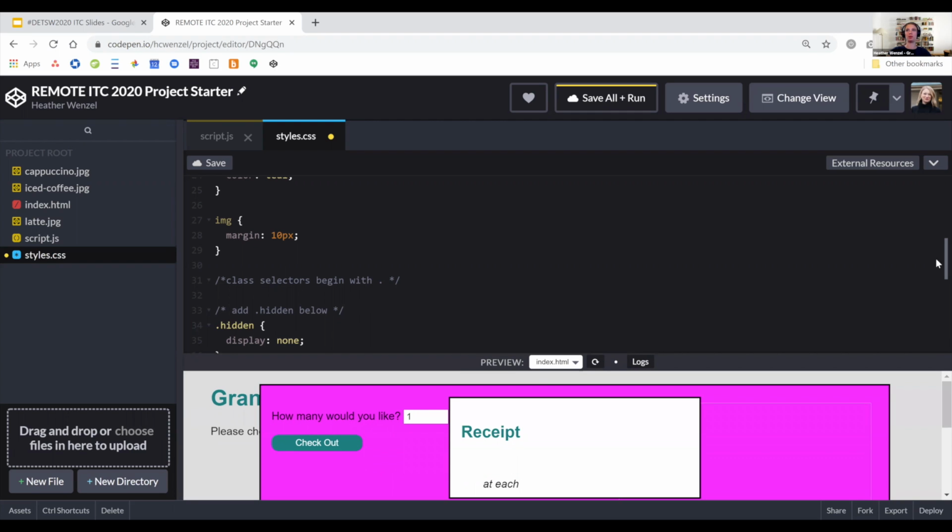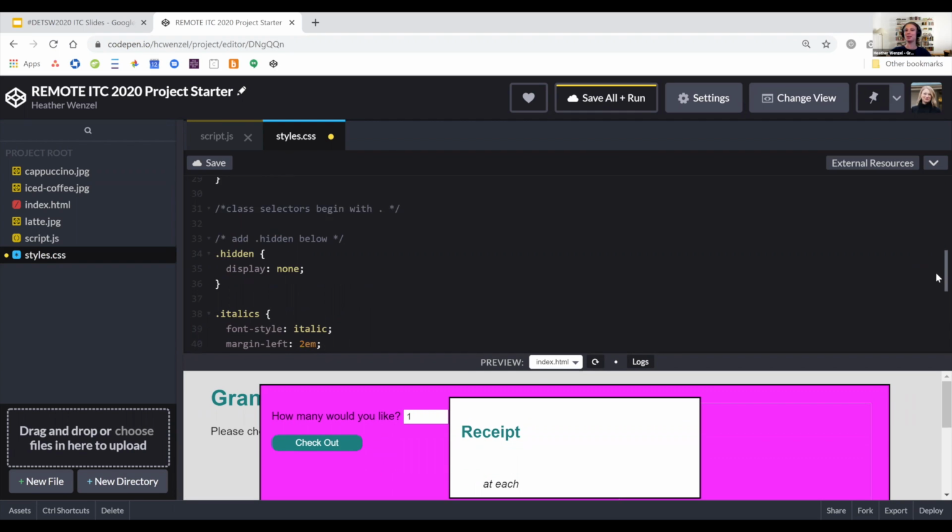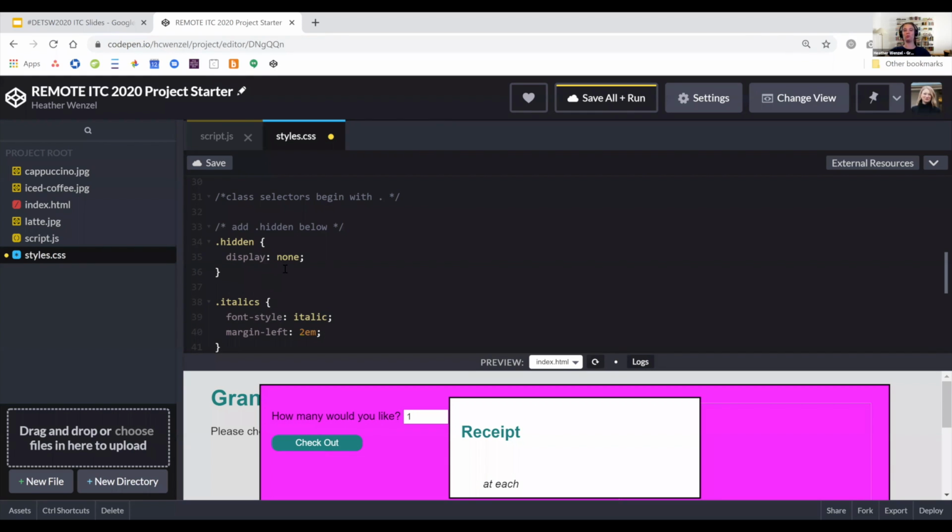Just like it sounds, it's going to hide those elements. But you might be thinking, don't we want to see those elements? We do, but not right now. And the way we are going to eventually re-show these elements is through JavaScript. So if you remember when I talked about web development in terms of the body, your HTML is the bones and your CSS is the skin and how everything looks. But the muscle, the one that does the lifting and does all of the magic per se, is your JavaScript. So let's click Save All and Run.